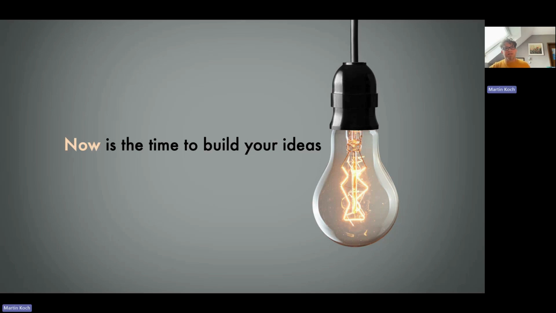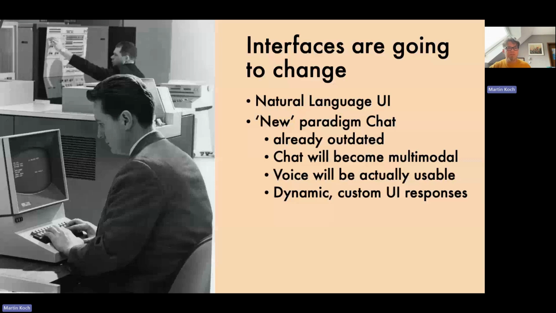Another thing that I think is going to change in a big way in the future are the interfaces that we're used to. We see a lot of natural language UI already creeping in with this chat paradigm. I think it's slightly outdated, as just a chat response is not really that great. And I think it will become multimodal. Multimodal means that it can incorporate stuff like audio, video, pictures, but also, something I think is really interesting, custom UI elements. So you might ask a question to the system, and you could do this by voice.